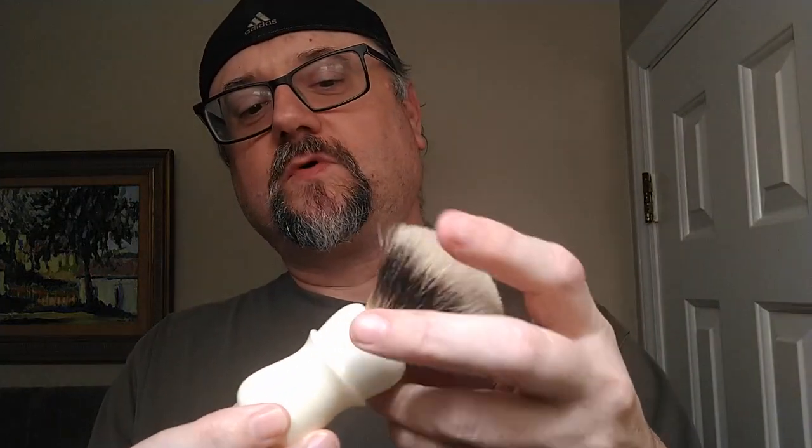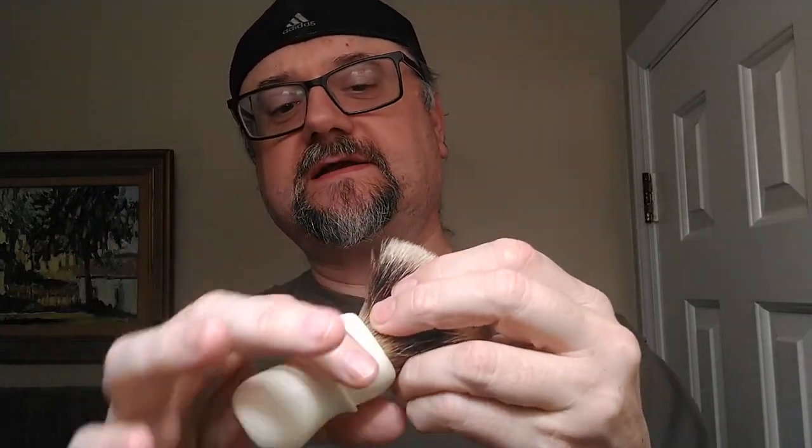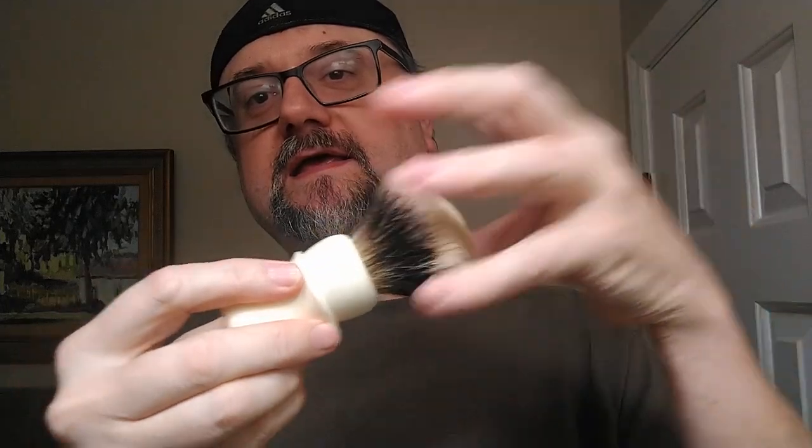Timeless has created a new type of brush. Find one that has a handle like this, where the ferrule, we'll call this the ferrule, I think that's the right name for it, separates, and it's a ring. The bottom part has a screw junction between the two, so you tighten them together. The ferrule has a little opening where you can put the brush knot in through there, something like that.